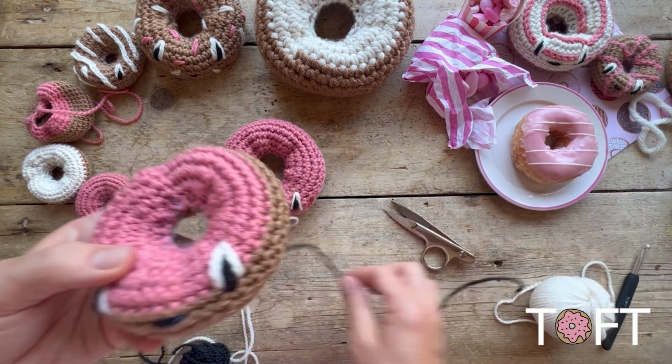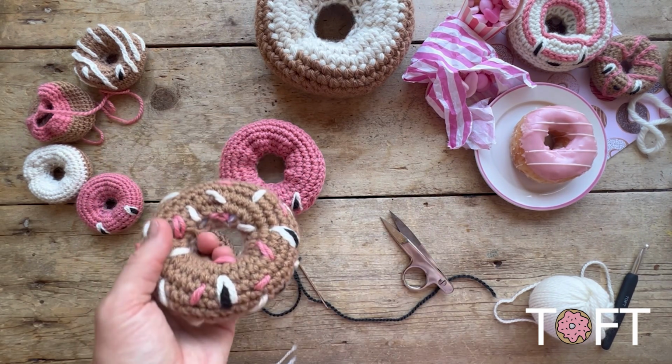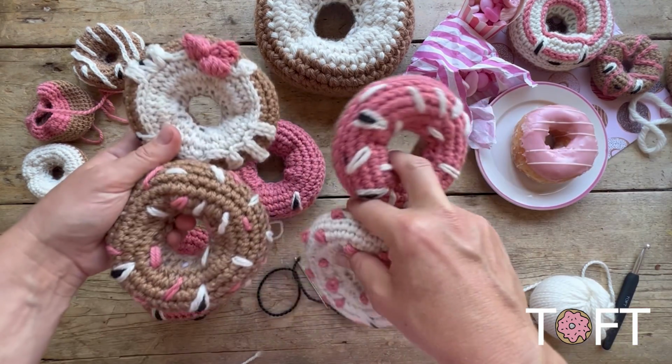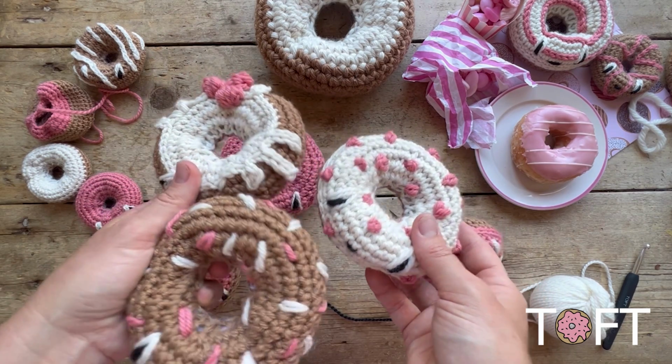Now, if you want to start to talk about glazings, I'll just show you a few of the options here in terms of putting sprinkles on, in terms of doing some drip icing, in terms of adding lots of little extra decorations onto your donuts. See the other video to talk a little bit about glazing.